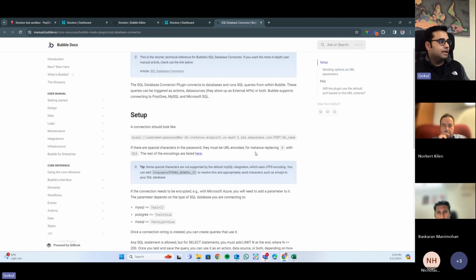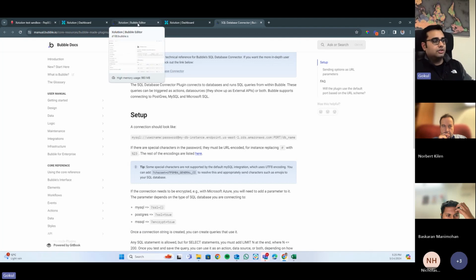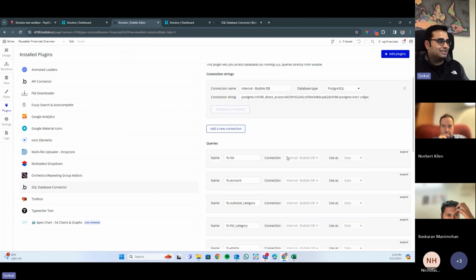While setting this up, once you have your own database, in my case it is the Bubble data, but in your case, any external database, whatever database you're using, you'll have a lot of different ways to get into your database, right? You'll have a URL path, your host, your server name, your database name, username, and password. All of that is set up using a connection string. So Bubble uses a connection string to get all of that. You see username, password, your URL, the port, DB name, all of that goes in there. Because mine's on a dedicated server, only if your IP is approved can you actually access it. So I'm okay showing this to you all.